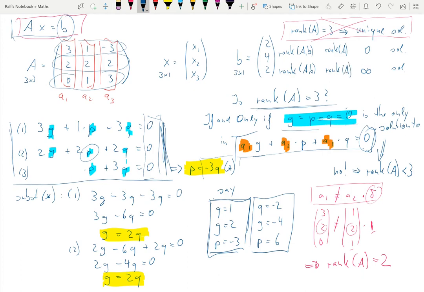So it turns out that if the rank of (A, B) is larger than the rank of A, then there is no solution, or 0 solutions. So I should better say no solution. And if the rank of (A, B) is equal to the rank of A, then there is an infinite number of solutions. So we know the rank of A already. We established that is a 2. Okay, so now we need to establish what's the rank of (A, B).